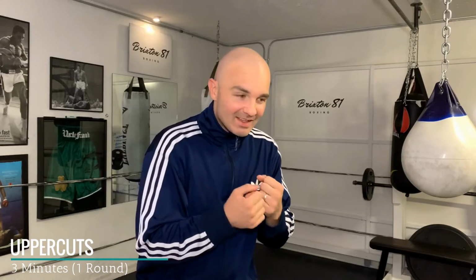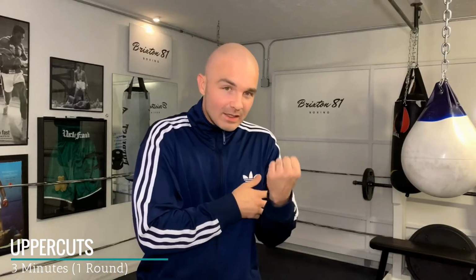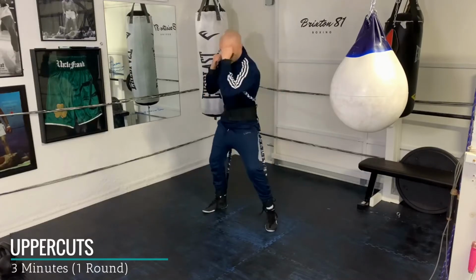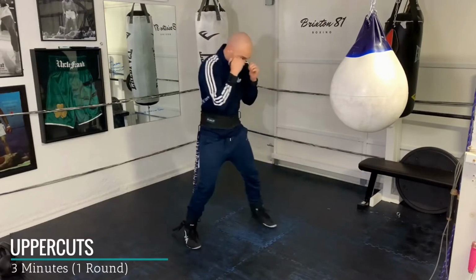So what we're gonna do is, when we throw an uppercut, it's not so much in the arm like a bicep curl. A lot of people throw an uppercut like that, and that's not the correct form. Rather, we want our elbow at a 90-degree angle and a short bend, almost a compounded bend, just like that. Bop, bop, bop. So we're not getting that full extension like we would on a bicep curl, we're just getting that short one.